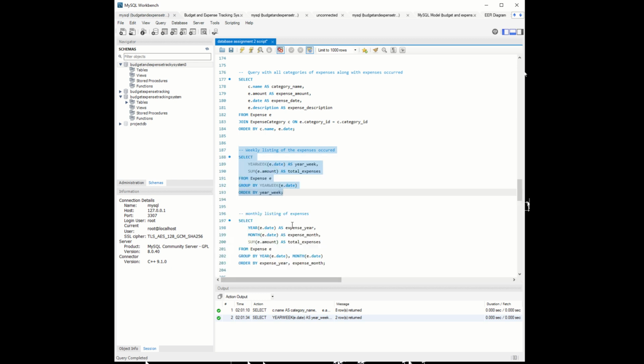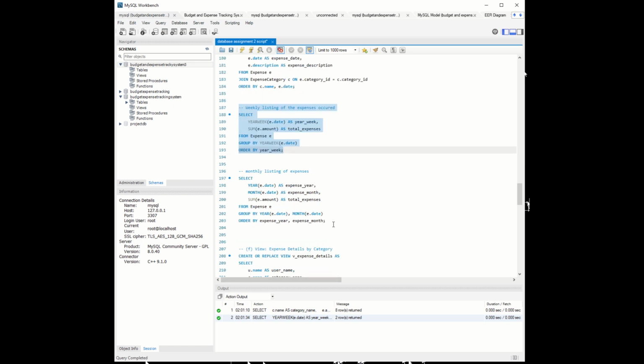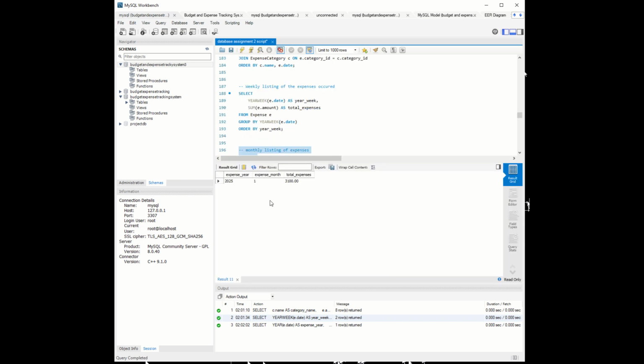I also show the monthly listing of expenses. Run the code and see if it works. And as you can see, it displays all the expenses in the month for the year.